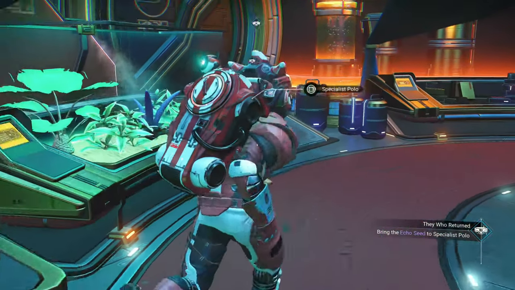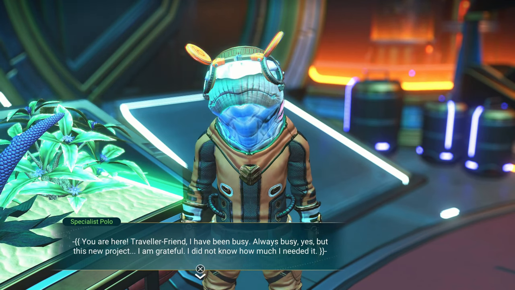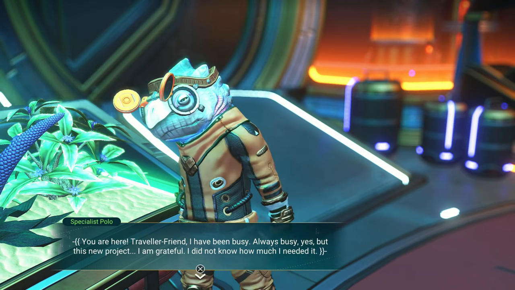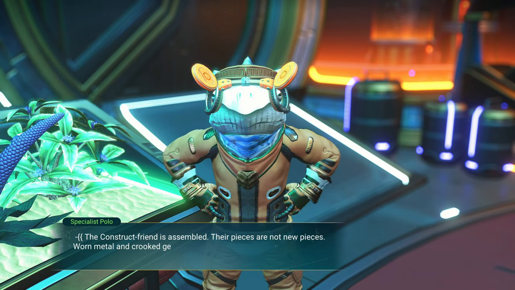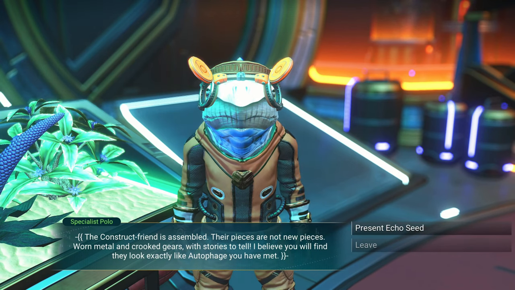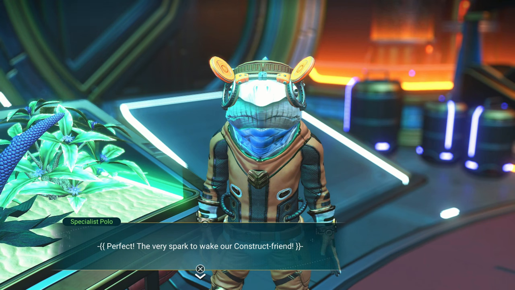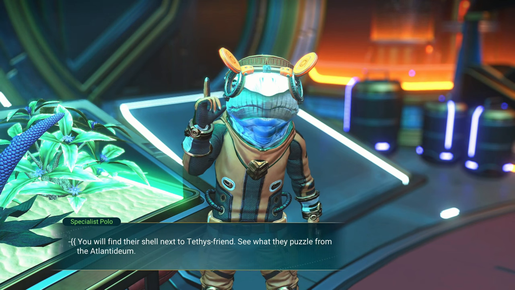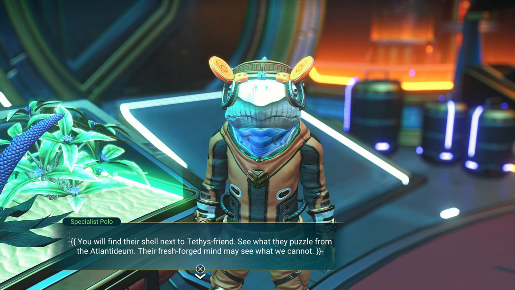Hello there, Apollo. I've got you your Echo. You're here, traveller friend. You've been busy. Always busy, yes. But this new project, I'm grateful. I did not know how much I needed it. The construct friend is assembled. Their pieces are not new pieces. Worn metal and crooked gears with stories to tell. I believe you'll find they look exactly like the autophage you have met. Present the Echo Seed. Perfect. The very spark to waken our construct friend. You'll find the shell next to Tepha's friend. See what puzzles from Atlantean their fresh forged mind may see that we cannot.